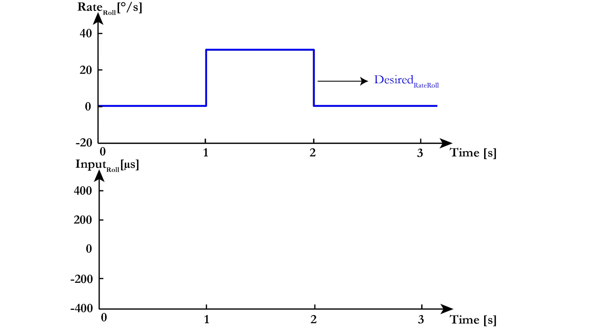The motor input command and the real quadcopter roll rate that are the result from the closed control loop are illustrated in red and black on the screen. At each step change, the quadcopter roll rate overshoots the desired roll rate with almost 20 degrees per second, but within half a second it is stable again.